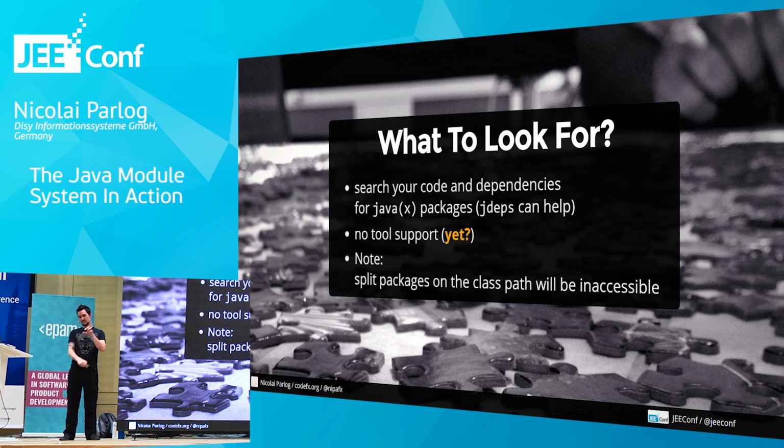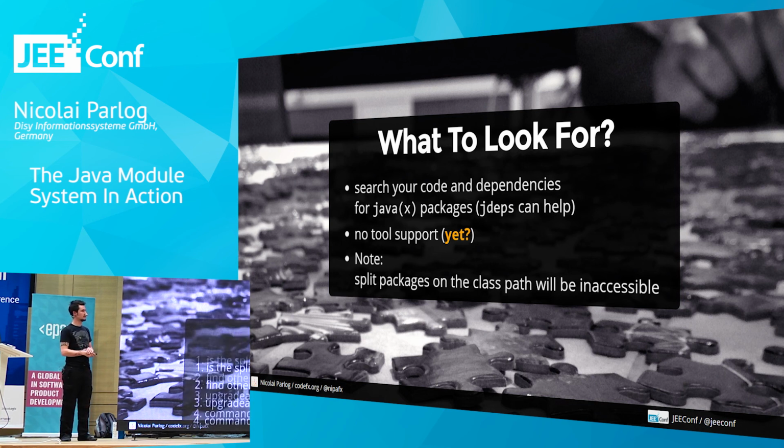A package that is split between the class path and a module, the class path package will be totally invisible, even to other people on the class path. So this will not break immediately, but might turn to very strange behavior. At least at the moment. Maybe they change these details, but yep, you should check for that.